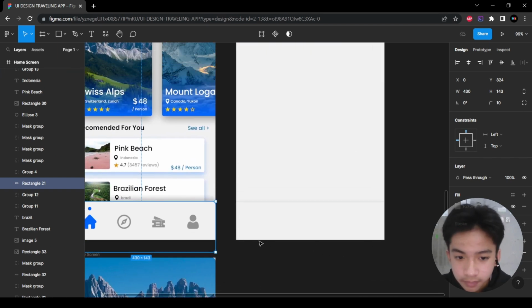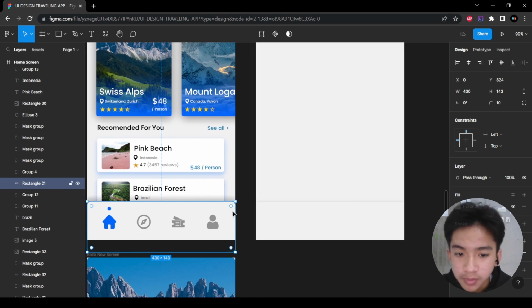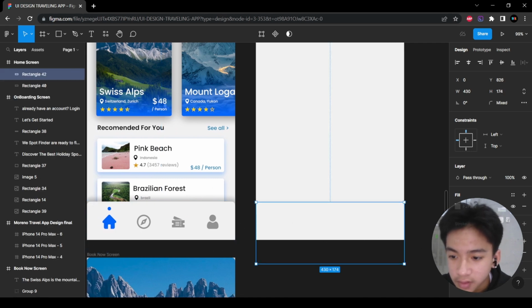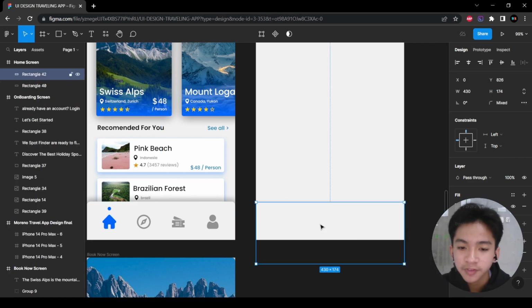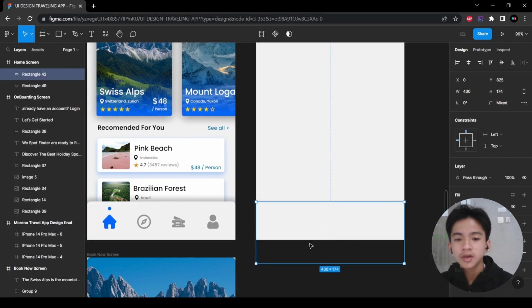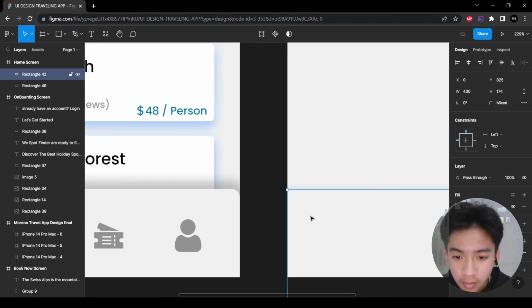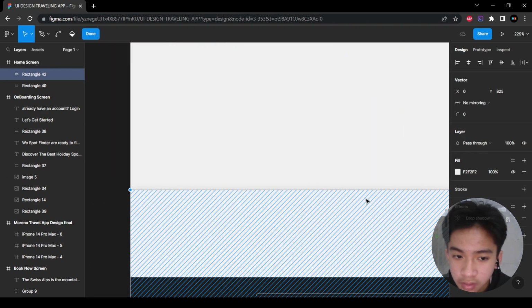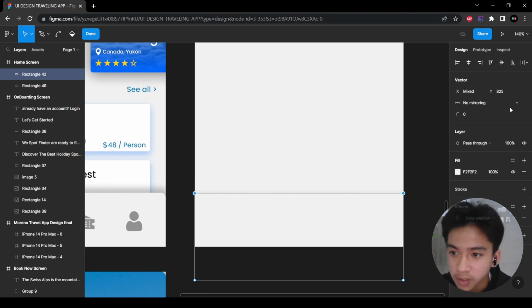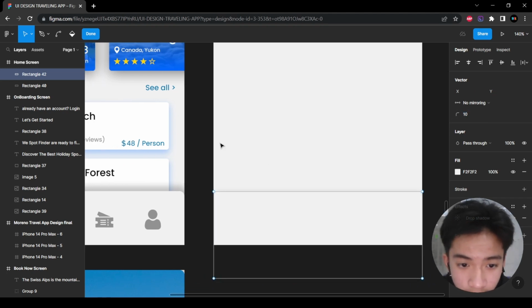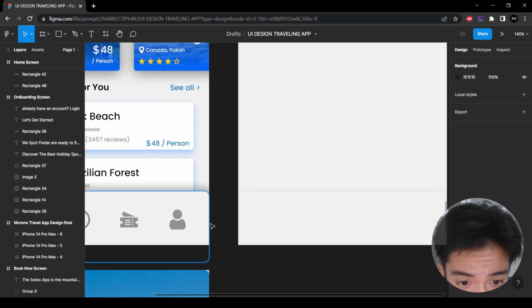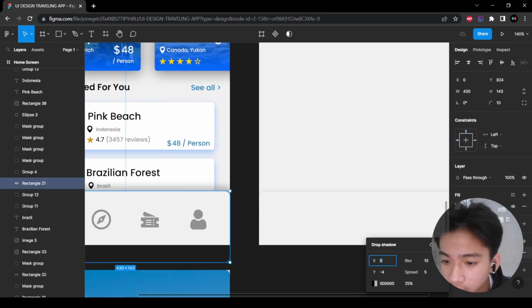For this one, the drop shadow effect is actually the same, 15, 5, 25. But don't forget to select both edges and also make them rounded by 10, like so.